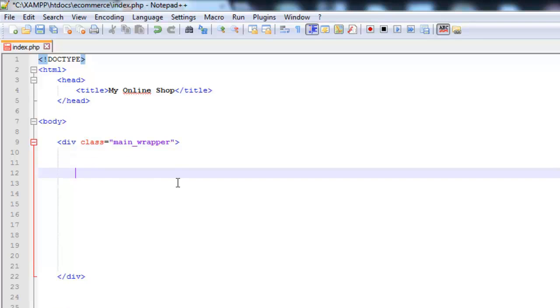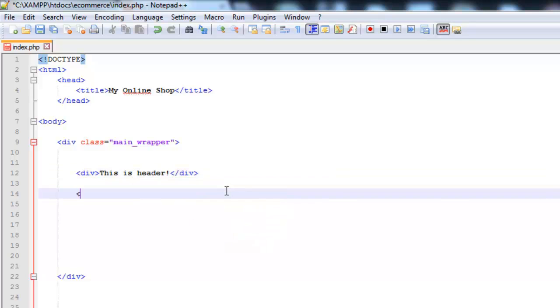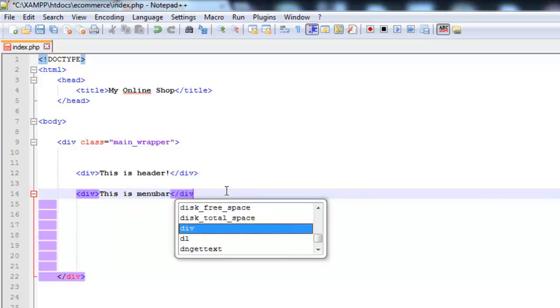Now inside the main wrapper div, we will insert one more div tag, and we will write inside it, this is header section. And after that we'll add another one. This is menu bar.